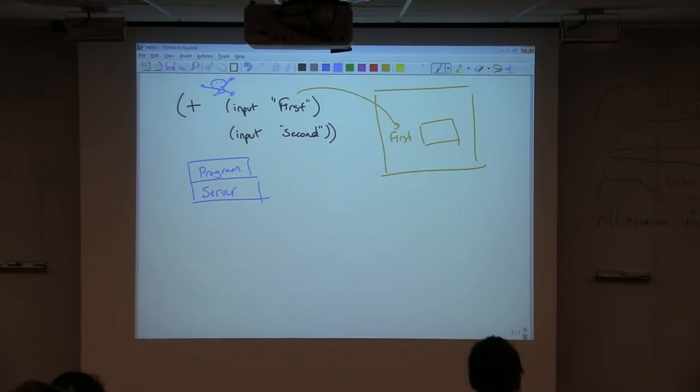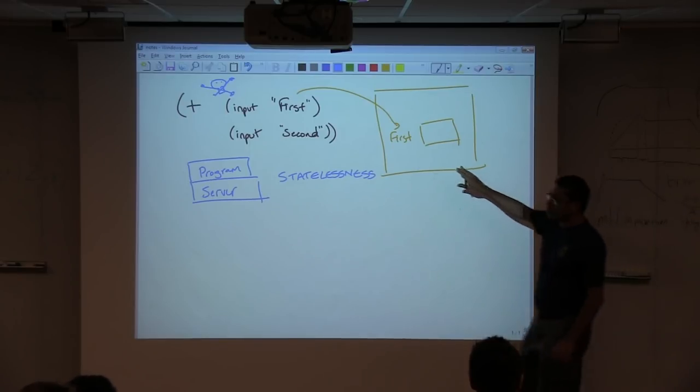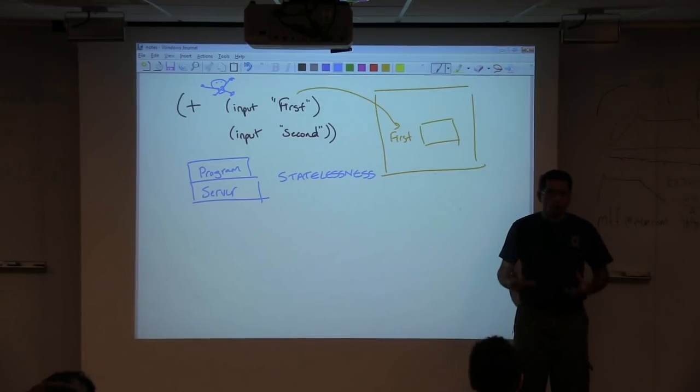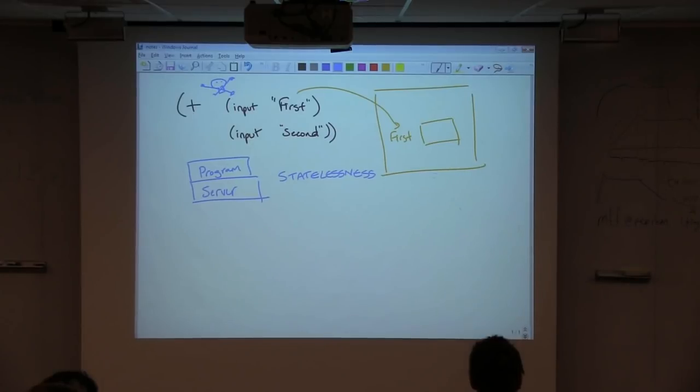Okay? So the problem is the web is trying to address this issue of statelessness. Okay? This is not a statement about politics, by the way. I know at Brown that's what you immediately think of. But this is a problem about computational state. Right? It's trying to say that you would like the server to not have the burden of all of these open connections. So how do you avoid the burden of open connections? Well, you just kill the darn program. Once it's dead, you don't have to worry about it.